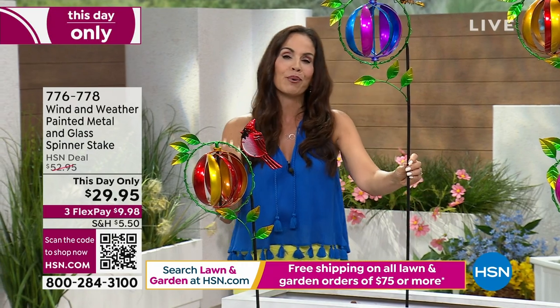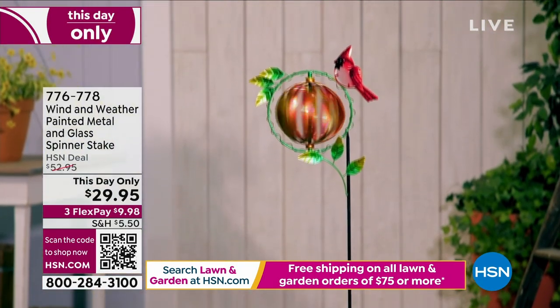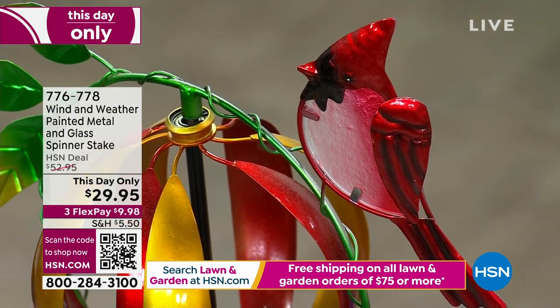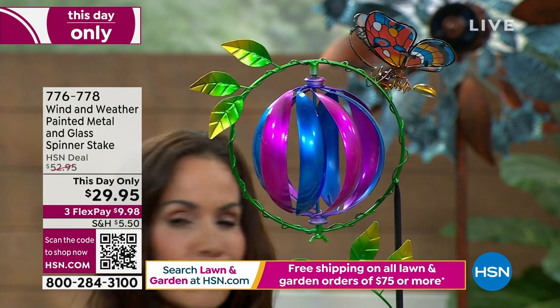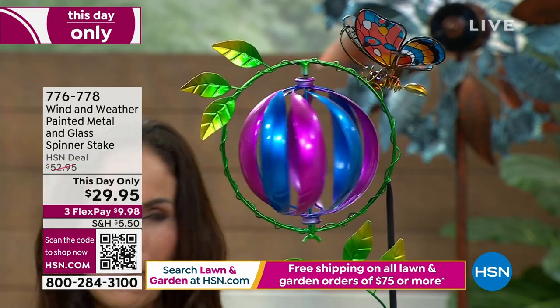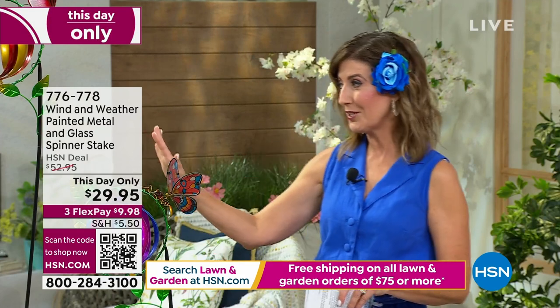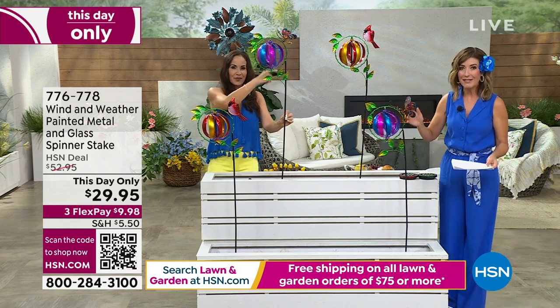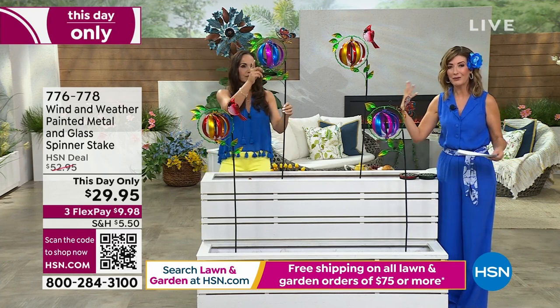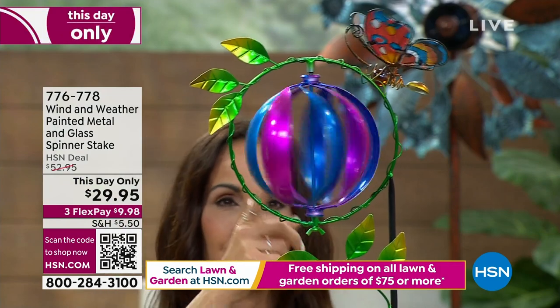We talk about cardinals a lot — to many people they have a spiritual meaning, maybe someone who's passed. And then of course our butterfly lovers. These are fantastic gifts because you can get personal with them. It's only one day only at this price. We have not been able to keep any spinners in stock — all of our spinners have sold out instantly. We even had a spinner on 'What a Girl Wants' on a Tuesday night that sold out in just a few moments. You don't need to plant an entire box of flowers — you just need a few little spinners, something that will catch your eye.